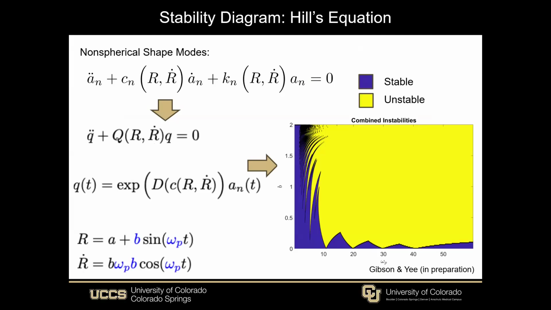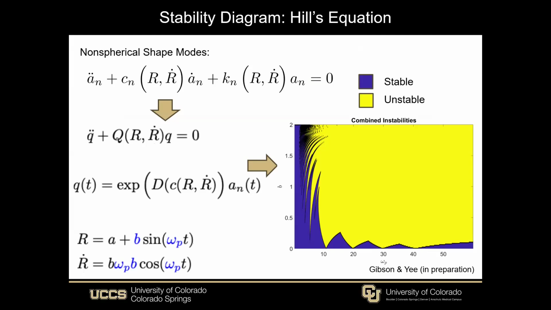And this is where I said the knowledge used by clinicians is: if I want to oscillate indefinitely, I use low amplitude. If I want to burst, I use high amplitude. But you see here, if you can see the colors, purple or blue is stable. So you have stability, of course, at some low frequencies and low amplitude. B here, by the way, is amplitude, and omega is frequency, right? At low amplitude, yes, that intuition is correct, but at these spikes, you can cause the bubble to rupture even at low amplitudes. You see that?